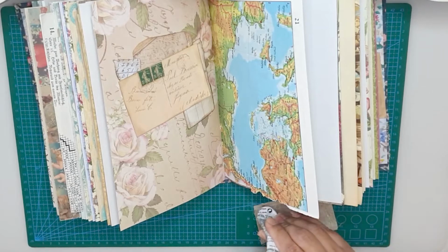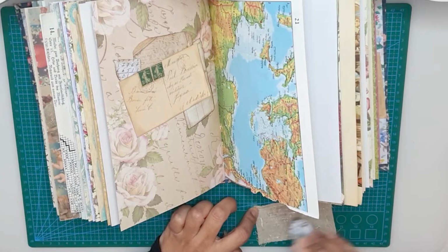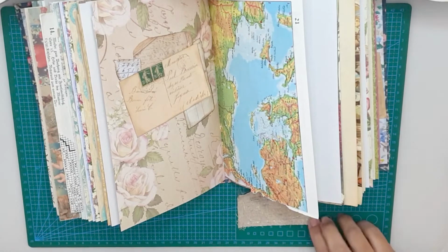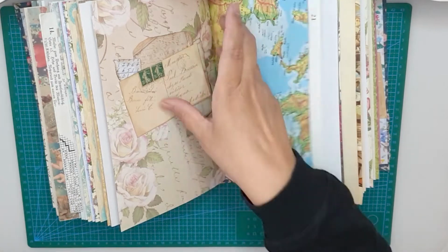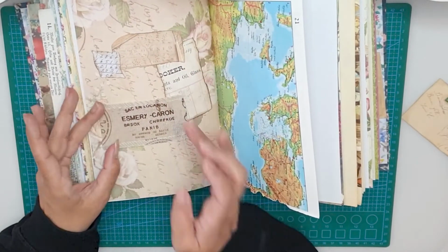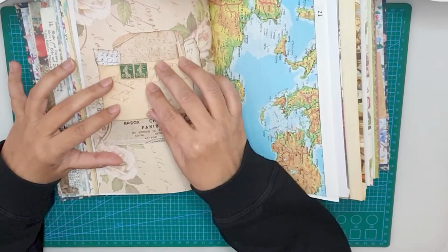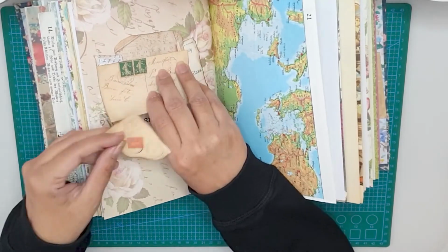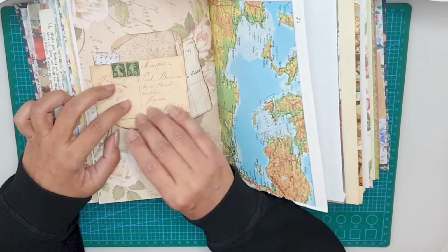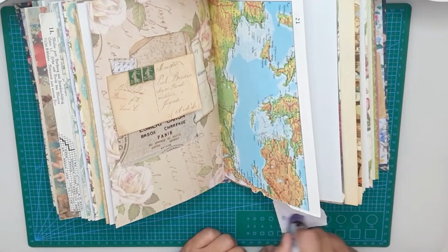Now I'm taking the piece of fabric, and at first I thought to glue it with the glue stick, but I took the fabric glue and I used that to glue the fabric onto the page. So yeah, I'm just looking at how and where to put everything, and I really love this little red stamp popping out from underneath the envelope.